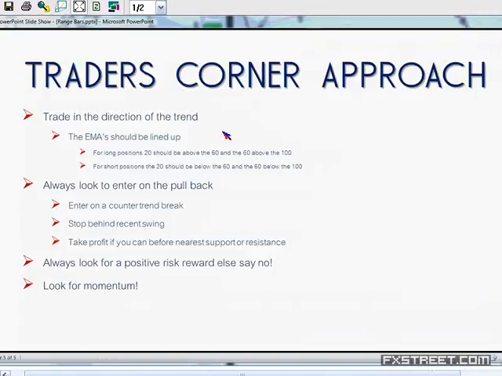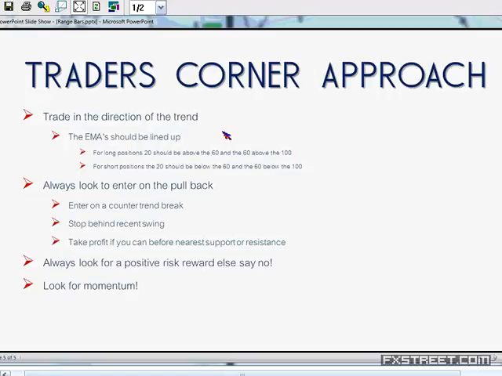So what we're looking for is we're waiting for price to be moving in a certain direction. We'll then wait for price to pull back. We'll then draw a trend line. Once the trend line is in place, we look for a break of that trend line, and then we get into our trade. Okay, and we place our stop behind the most recent swing. All right, so if you're in an uptrend, you place your stop behind the most recent swing low. If you're in a downtrend, you place your stop behind the most recent swing high. Okay, does that make sense?